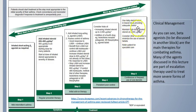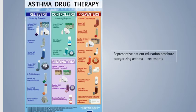And then in the more exacerbated stages, we're becoming a little bit more aggressive. We're looking at daily steroid tablets at really, really low doses. We're looking at increasing the dose of the inhaled steroids, and we're looking at more aggressive types of therapy on top of our long-acting beta agonist and our anticholinergic type drugs. And so maybe in this particular patient, assuming that all else is healthy, you would start to look at adding some of those monoclonal antibodies like omalizumab as the disease progressed. And so this is a nice example of how asthma gets exacerbated and when these therapeutic regimens become incorporated.